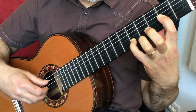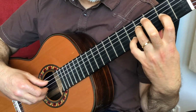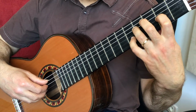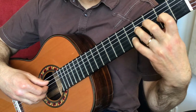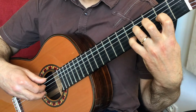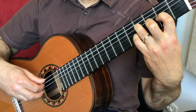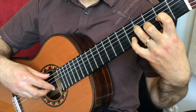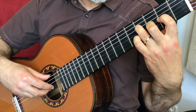You're going to play the E note, which is on the 5th fret on the 2nd string, and there's that F sharp note with your 3rd finger. So for this section here, we're going to come down from the 4th finger, and it's going to drop down to the E flat, or in fact it's obviously the D sharp note because that's in the key signature. So we have 1, 2, 3, stay on it for the bass, 1, 2, 3.